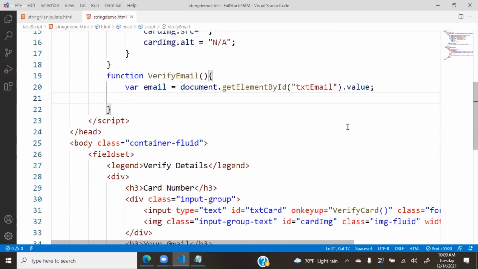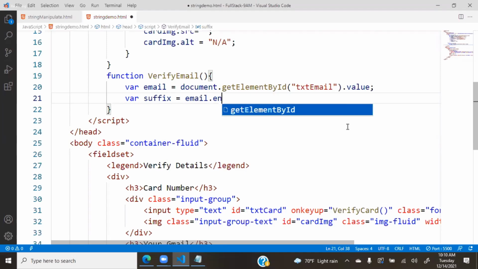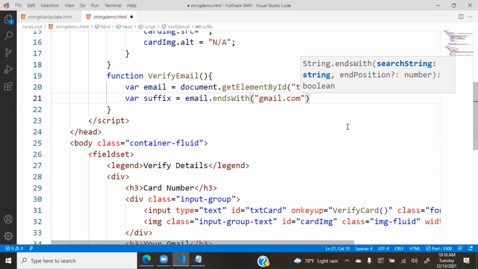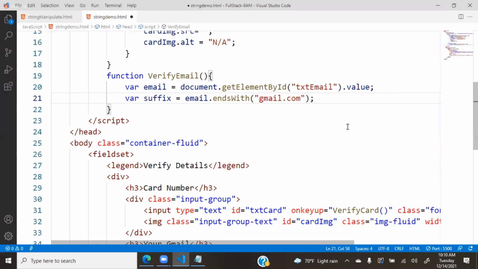That means we will use suffix. Okay, and how do we get the suffix of that particular string? Then simply you can define email dot ends with, which string it should end with, gmail.com. That means it will actually return true or false.